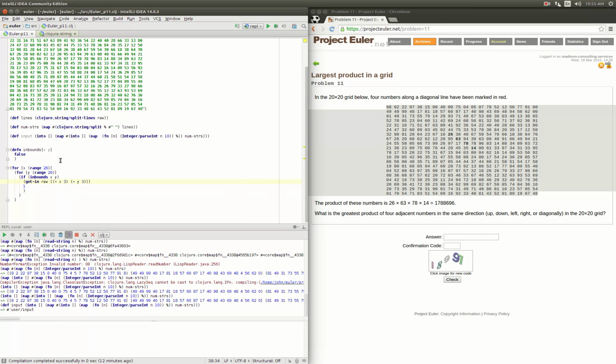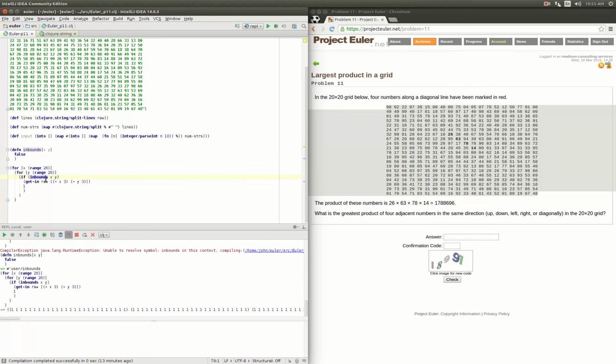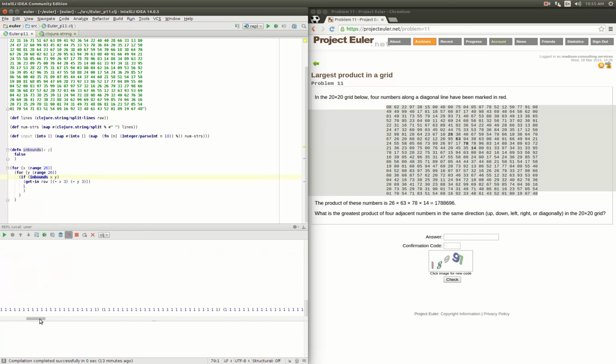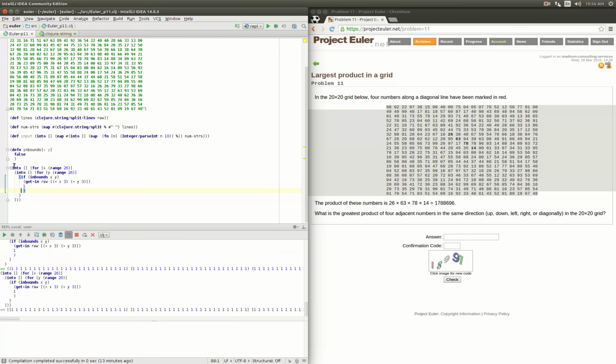Okay, because we're going to have these extra offsets when we're building this thing up. Alright, so let's evaluate that. Symbol inbounds, we need to create our function, evaluate this. Okay, and so now it gives us nothing but 1s as we expect. And we want to make that also be a vector, so we're going to do into vector here. And then the outer one should be a vector as well. So let's try that. Okay, so now we have vectors of vectors all with 1.